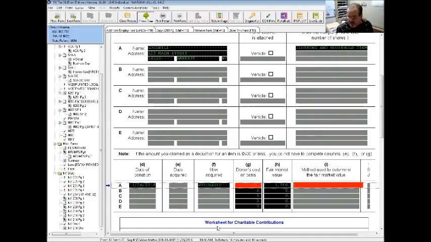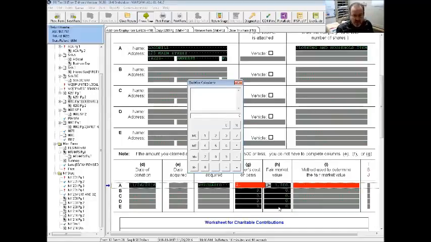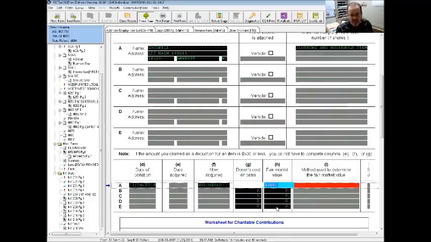Like I said, we're cleaning out the house, making room for stuff. Well, on this one, I typically take my $1,000 and I divide it by 0.3, okay? That usually is a donor's basis that's pretty accurate for what we're doing here on the 8283. And then at the end, I'm just going to use, if I can spell it, thrift store pricing, because we're using that Goodwill or whatever we think the value of it is if somebody sold it there. Then, go back to our Schedule A.